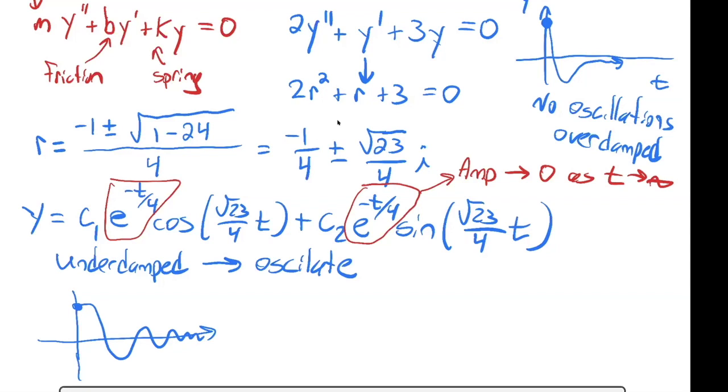What does that say? 0 cosine of t? Where do you mean, over here? 0 as t, the red, yeah. This is telling us that the amplitude is going to 0 as time goes to infinity. So that would be like these distances over here are heading towards 0. So each time the mass goes, it's going a little bit less and a little bit less, and it's just going to slowly rock back to its equilibrium. Thank you. Yep.